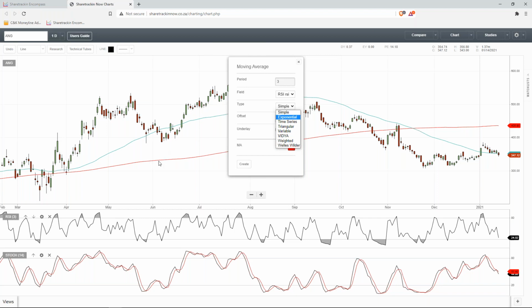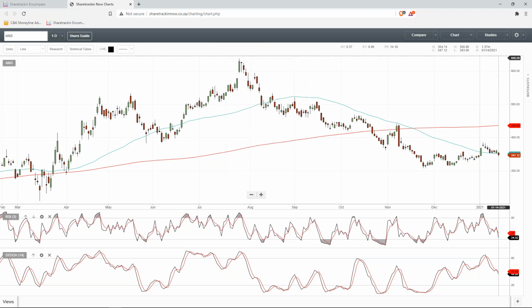like for instance, your 200-day moving average and your 50-day moving average would be smoother. So the exponential one would be a little bit more rough. So when we create that on top of our RSI, it will plot it for us. Okay, so that gives you the buying indications closer.